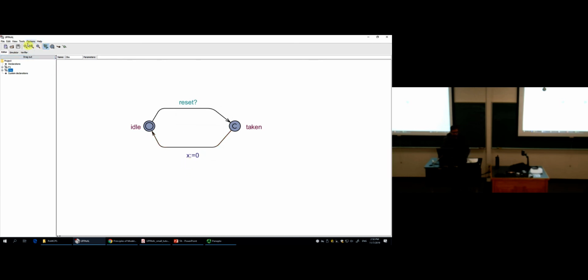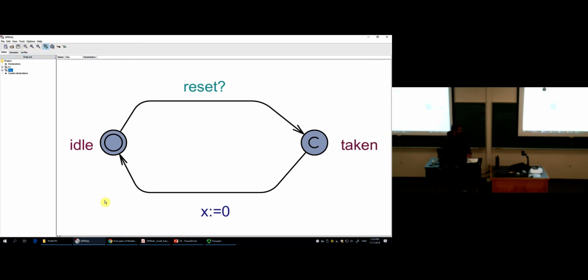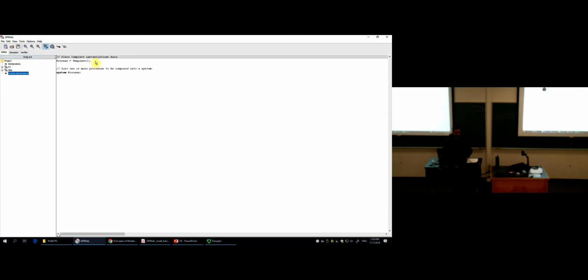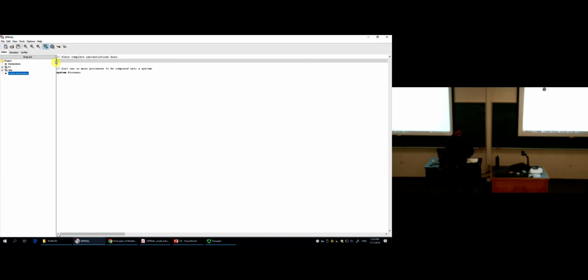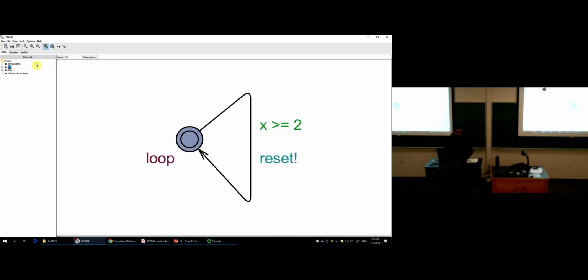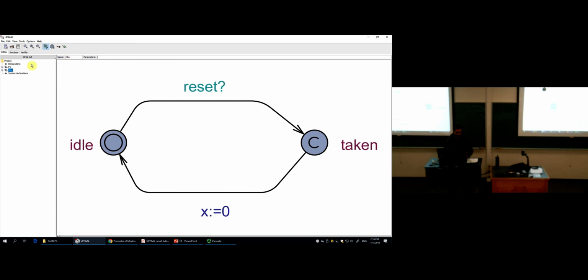So let me just blow this up so everybody is with me. It's a pretty basic automaton with one reset condition on the top one and an update on the bottom. The only weird thing is this committed state, which I haven't explained. Let's very quickly go to our declarations. We don't need a process template. Actually, in this case, you don't need to, our template is already called P1. It doesn't take any arguments. Observer doesn't take any arguments.